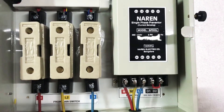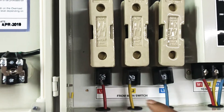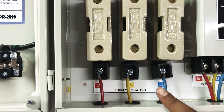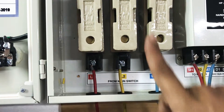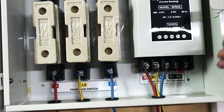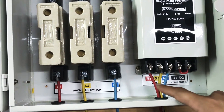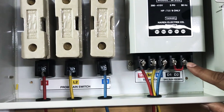For the incoming connections, you will have to take three incoming wires — R, Y, and B — and connect them to the incoming side on the left hand side near the fuses. Then the three motor cables have to be connected on the right hand side where the sticker reads M1, M2, and M3. The D1 and D2 terminals are always shorted.